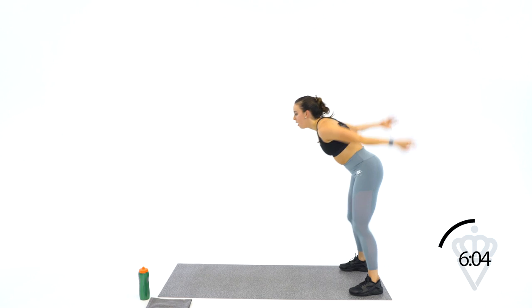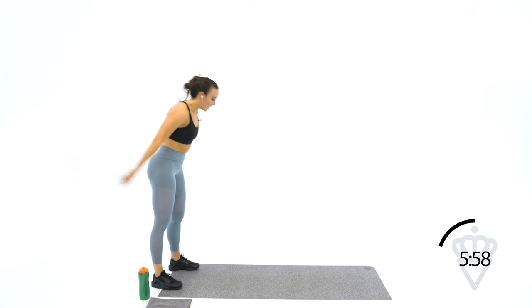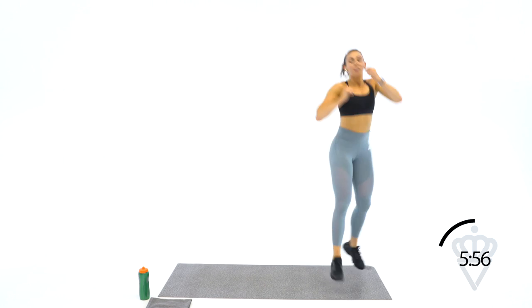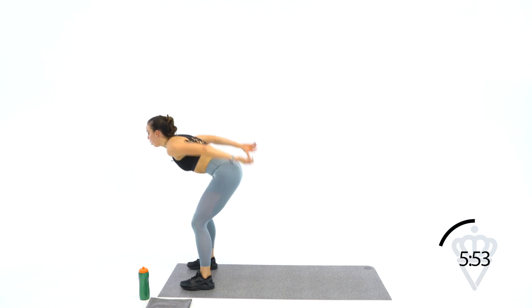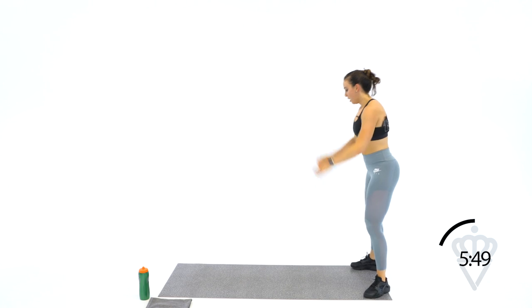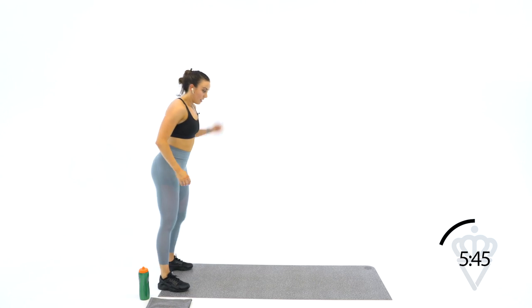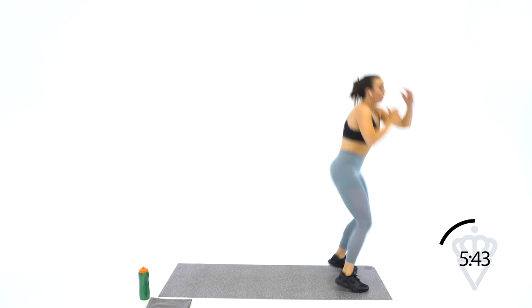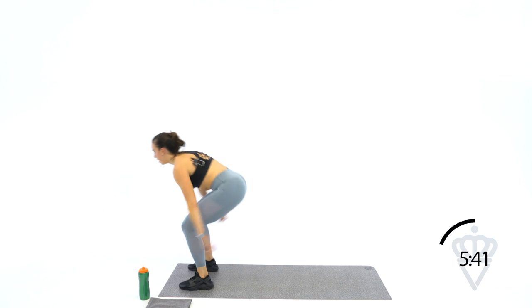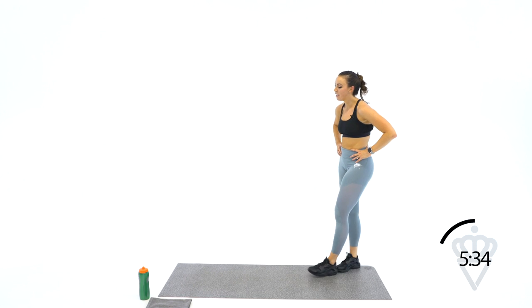Here's what it looks like. Forward, turn. Okay, and then repeat. 2, 1, let's go. Use those arms if you're modifying. Turn, little hop, and turn, okay? 7, 6. Rest. Whew. Exercise 12 out of 13.